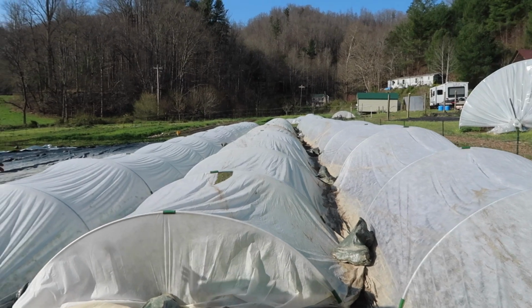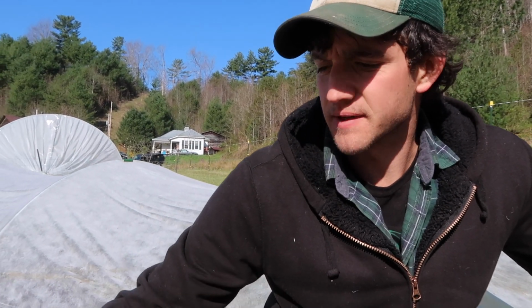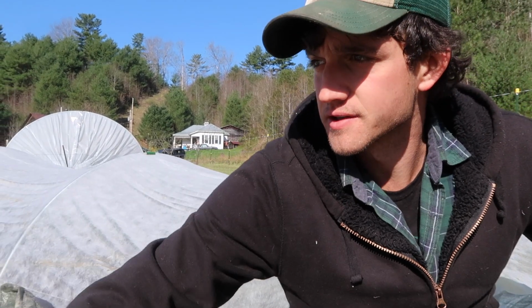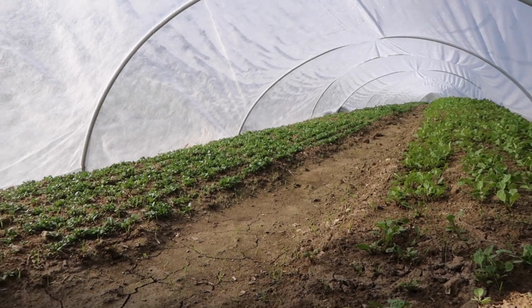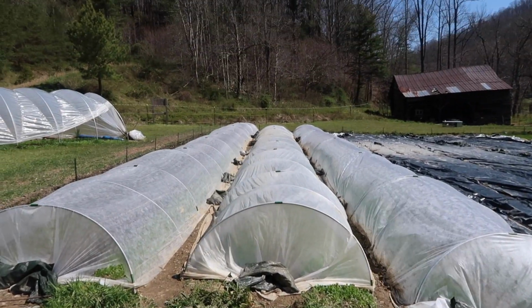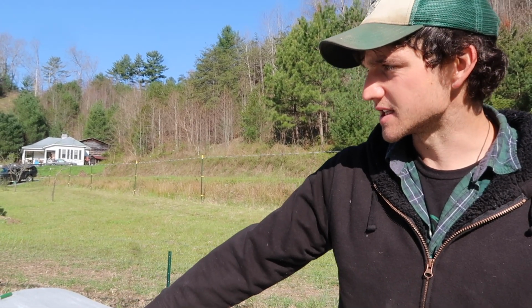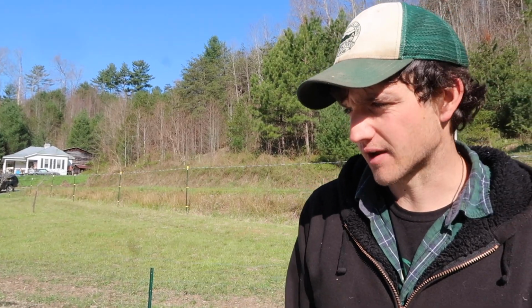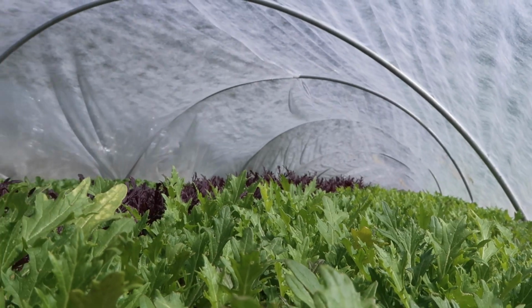Now, do you reuse this fabric? Yeah, you can reuse it, but as you can see, it's kind of brittle. It tears a lot, but I think we could get at least one more season. We'll get at least this season, and then maybe one more season out of the ones that we open this year. We'll use the snap clips, and then we'll take these bags of rocks to kind of anchor them down. What I've done is add fabric underneath these, so it won't tear it.